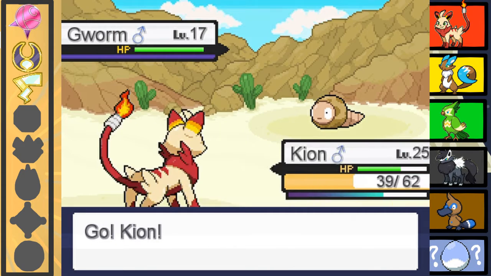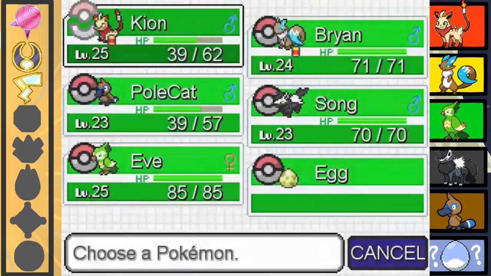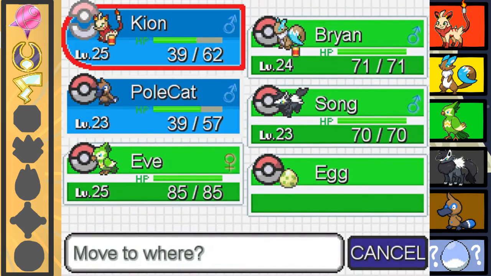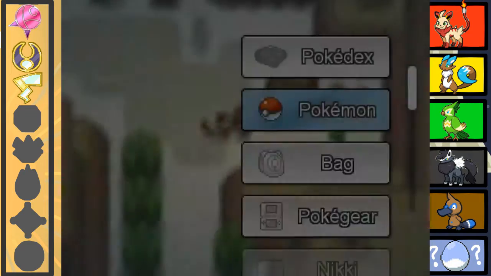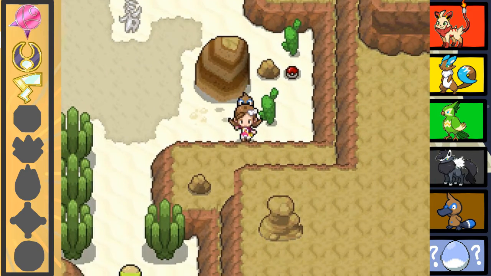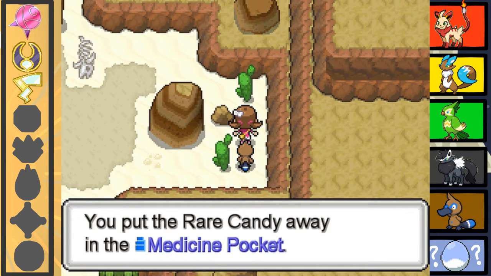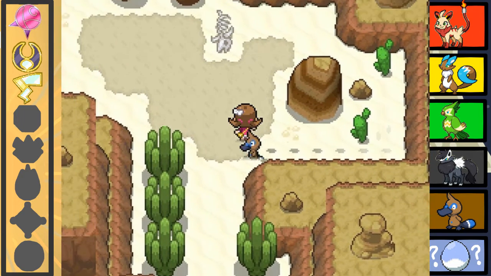Oh, this place is crawling with Pokemon. Alright, I'm gonna put Polecat in the front since he's our water type, and he's probably gonna be very useful here. Okay, let me go around. Ooh, a rare candy. That could be useful. That could be very useful.